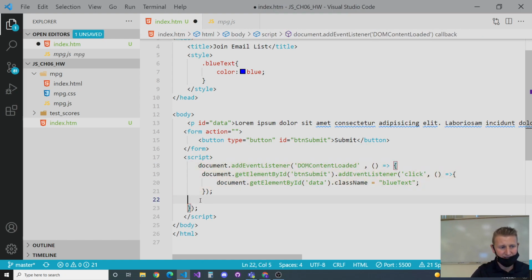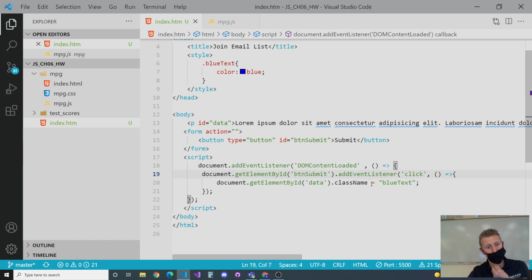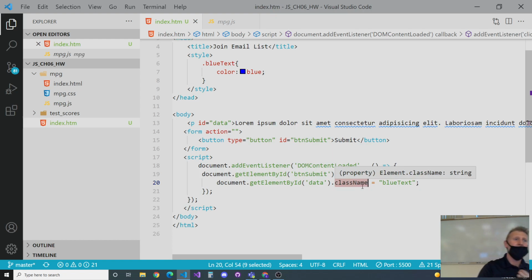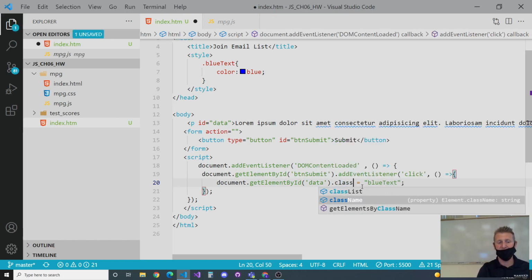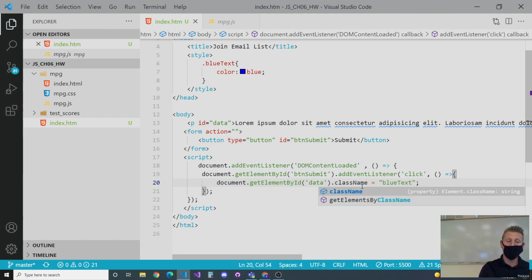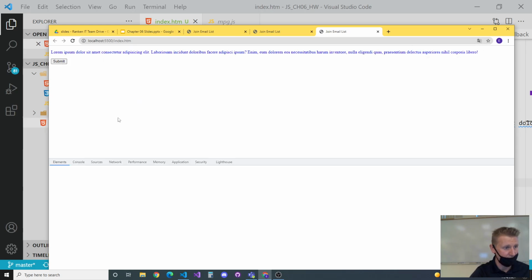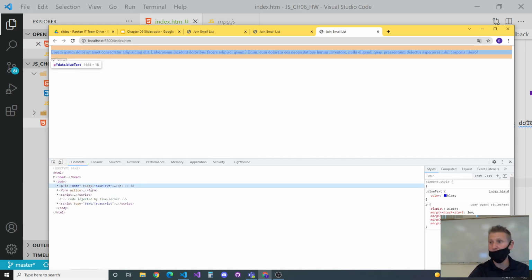Can everyone look at this and tell what's going on? Pretty simple, not a ton of JavaScript, but we're using class name. Again, this is using the HTML core specification. Basically, most of the time, you would just be able to say class. But class is a reserved word in JavaScript, so they didn't use class for the property, they used class name for the property. So we added the class of blue text. In fact, when you inspect it now, you can see there's a class of blue text on the HTML.